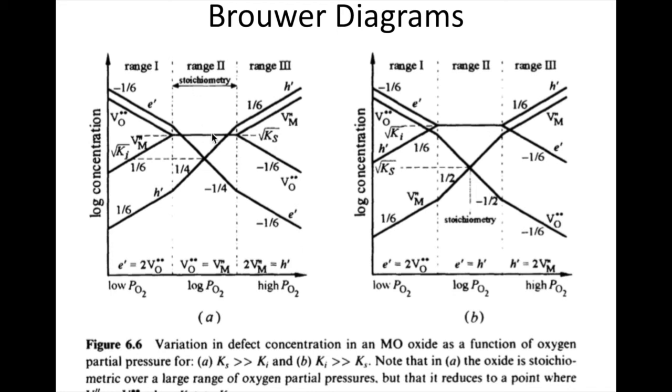And again, both slopes are the same as what we calculated. The only difference, which is minor, is that the hole concentration is slightly above by, again, that log 2 factor in the constant. But it's a constant shift. The slopes are the same. Okay, so far we've looked at the major species in the low PO2 and the major species in the high PO2. And next we're going to tackle the intermediate region before we look at some of the other species down here.